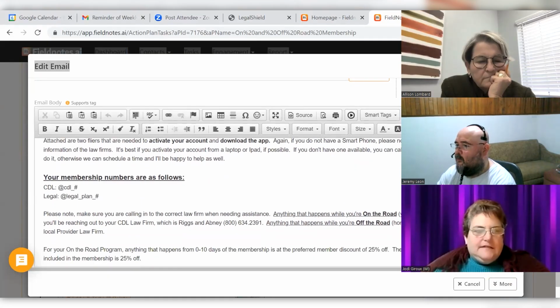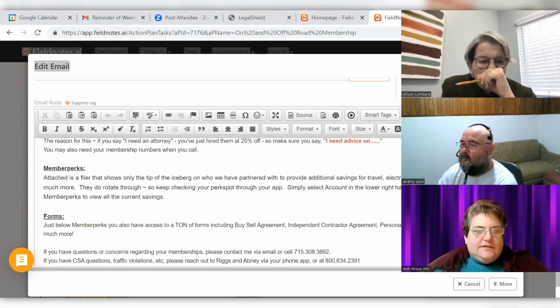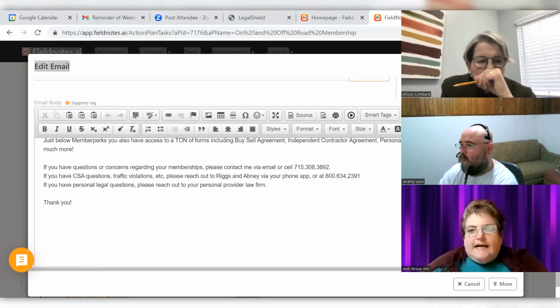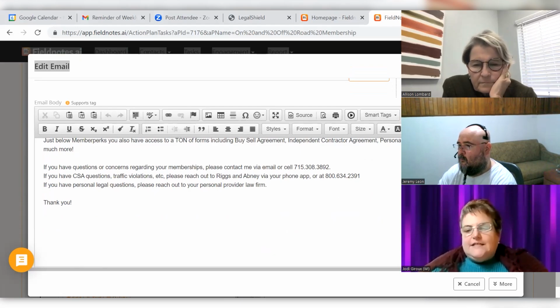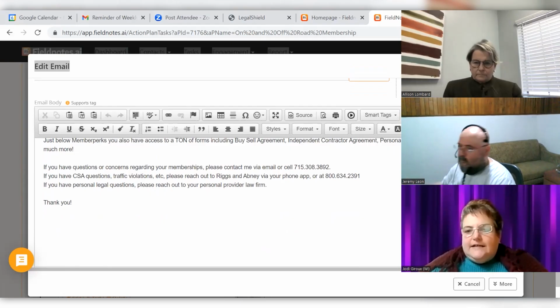It goes into their membership numbers, tips on calling the law firm, forms, and then at the end of my information, I have it on every email: if you have questions or concerns regarding your membership, please contact me, or if you have CSA questions, contact Riggs and Abney, or if they have personal legal questions, reach out to the personal provider law firm, because one of the things we see is that they're not calling the right law firms.